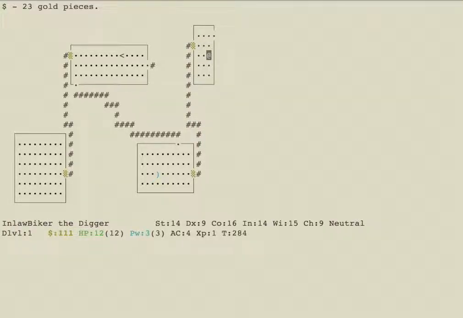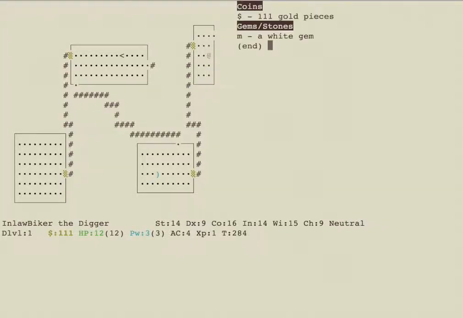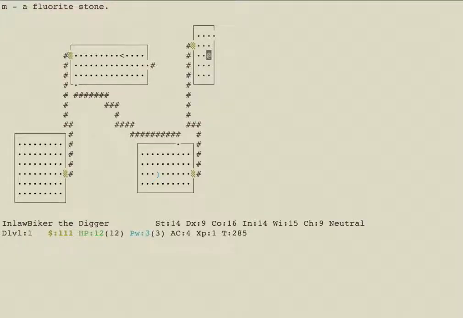Alright, so far so good. We've already got $100. Let's apply that touchstone. The purpose of the touchstone is to identify gems. Apply the touchstone to an unidentified gem. We found a good gem already. It's a real gem, it's not a worthless gem.